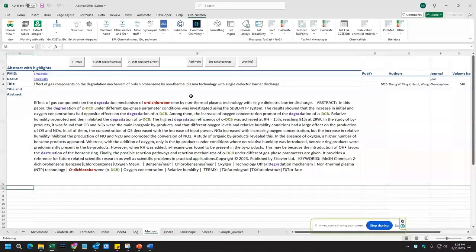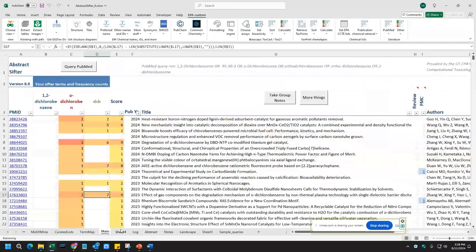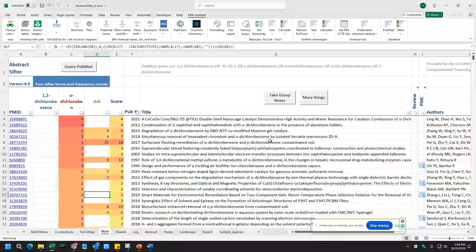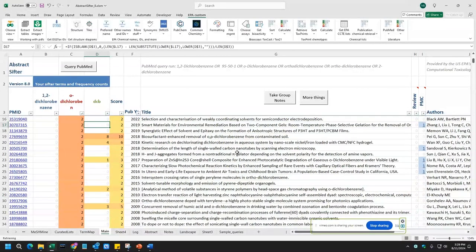ODCB or just DCB, lots of different ways to write this particular chemical name. And it's kind of important when you're doing a literature search to not only look for terms, say, having to do with fate or rodent studies, but to count the number of terms for your chemical in the article, because that shows that that article is really about your chemical and not just mentioning your chemical.